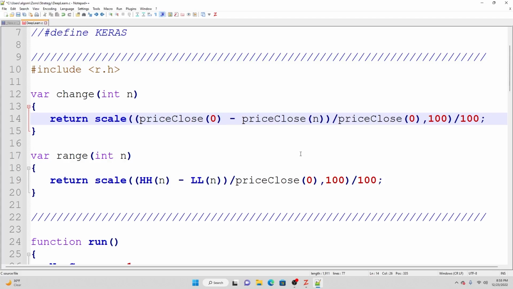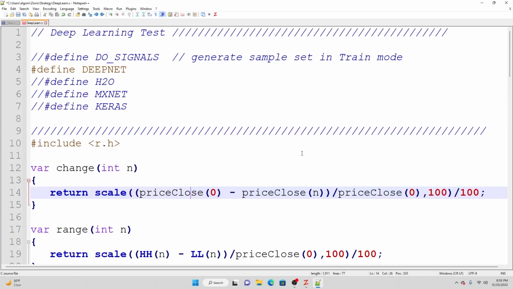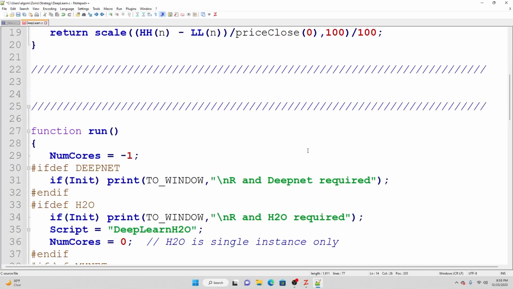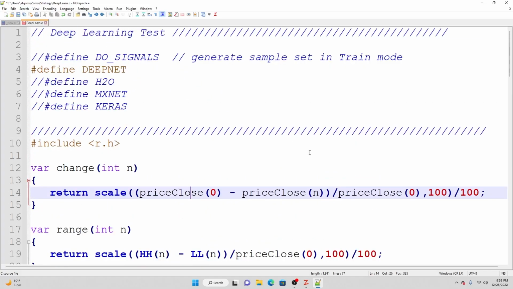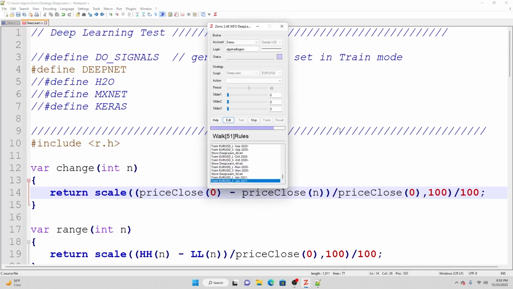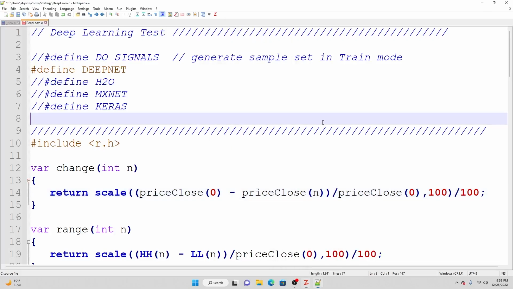This script that is provided by the creators of Zorro, with very little change, allows us to do many things. This is just an introductory video. We're most likely going to have a lot more videos like this on our website, but right now this is just to get you started. So let's see where we are with the training. We're almost done.